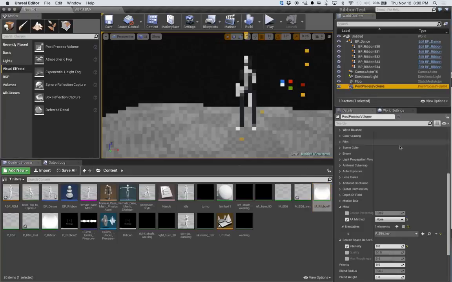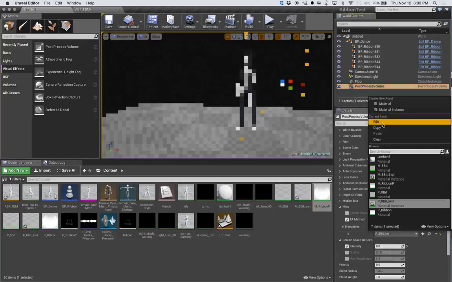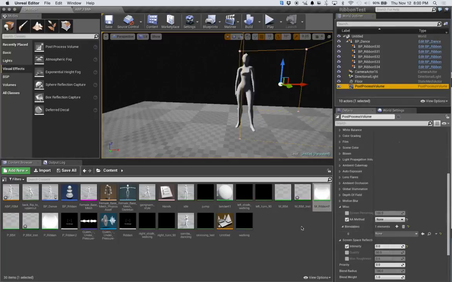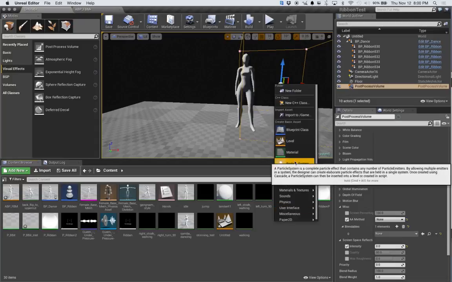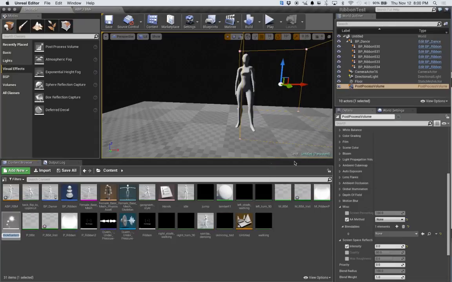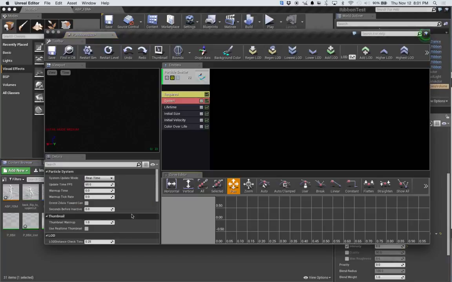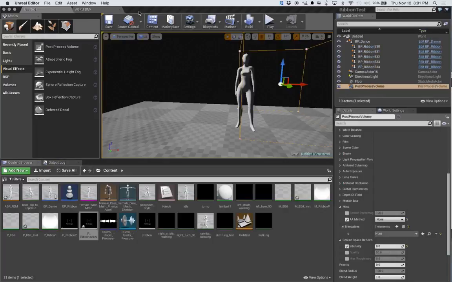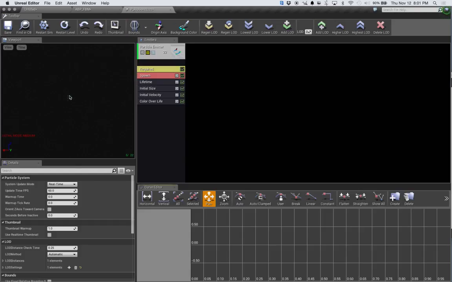I think we're over this. Okay. So right-clicking, I'm going to make a particle system, and this is going to be particles ribbons. And we saw particles last week when we made a snow of E's, or was that 2 weeks ago? It all runs together. So these are just little place fillers waiting for us to put in our material.